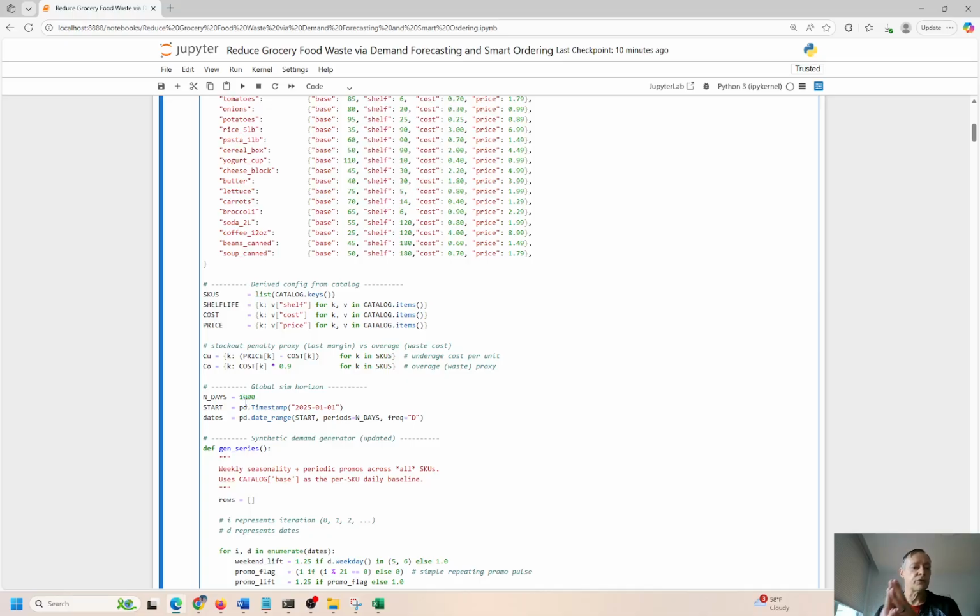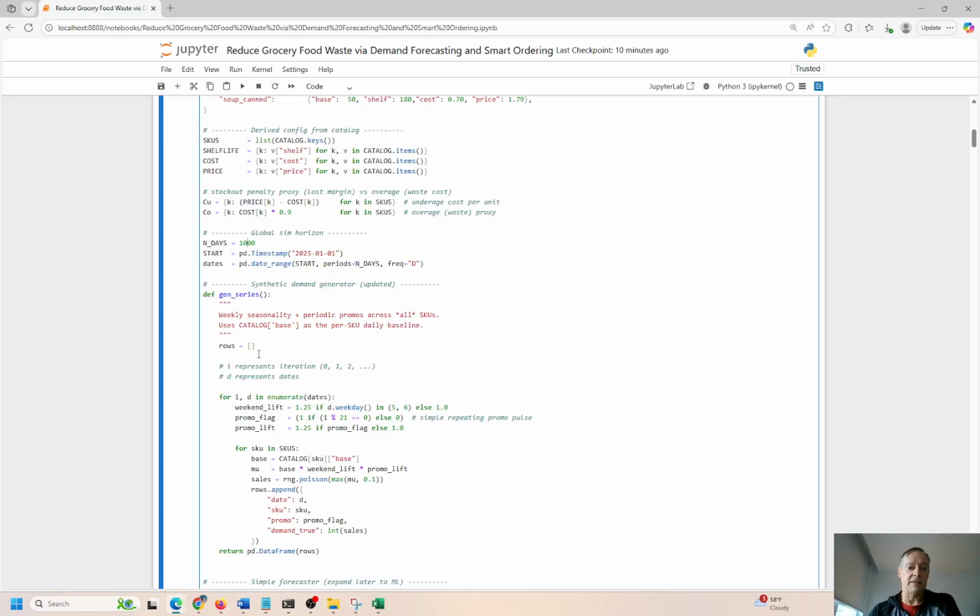For some of these models, you do need enough data to feed into the model so it can make predictions into the future, right? If you feed in number of days 100, there's a good chance that some of these models just don't have enough historical data to go ahead and do validation and understand what's happened in the past and make predictions into the future, right? So you do have to pick a deep enough data set going back in time to make the model understand what's going on and to encourage it to make accurate forecasts into the future, right? If you set this to 10 days, the model's not going to know what's going on. It doesn't have enough data to learn from.